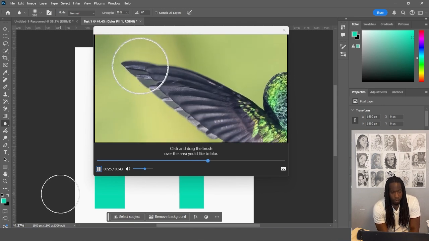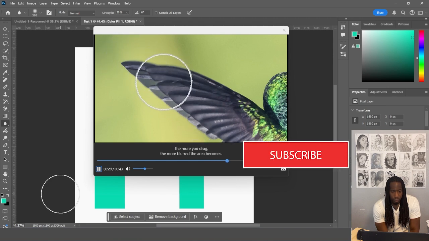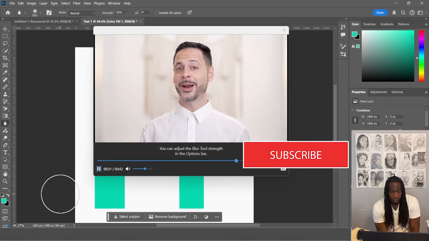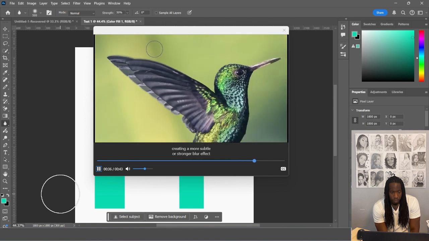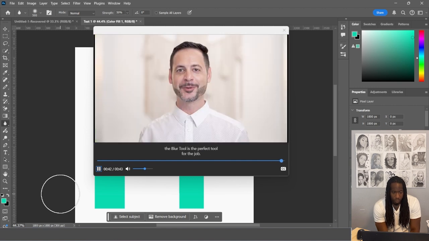Click and drag the brush over the area you'd like to blur. The more you drag, the more blurred the area becomes. You can adjust the blur tool strength in the options bar, creating a more subtle or a stronger blur effect depending on your needs. For precise control over blurring specific parts of your image, the blur tool is the perfect tool for the job.